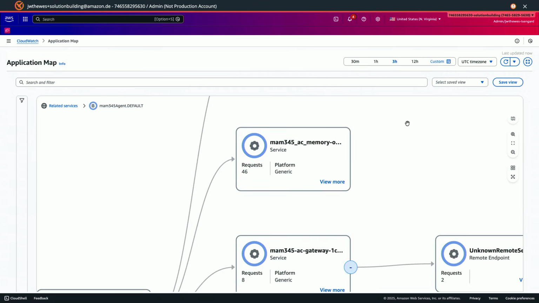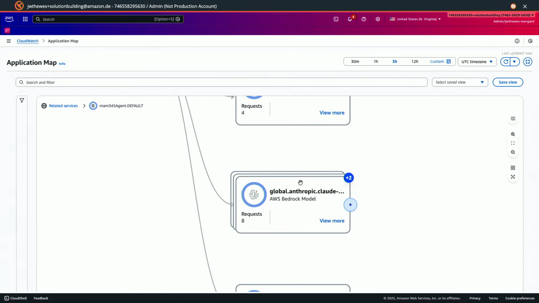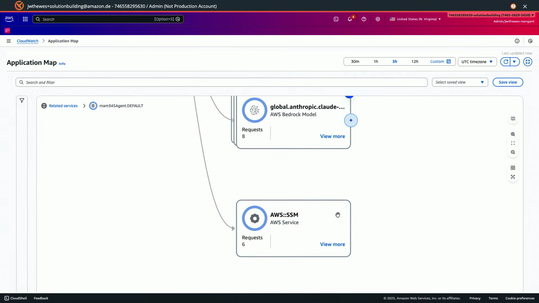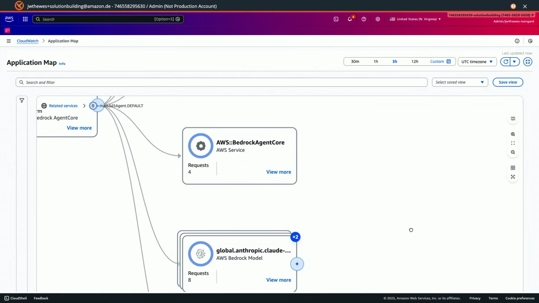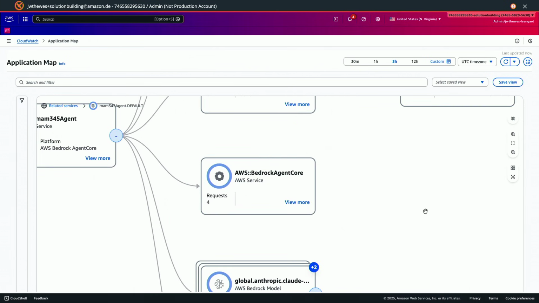We are getting an access token. We can also see that it is invoking Bedrock and the LLM, and did 8 requests to the LLM. And we are using Secrets Manager to fetch the OAuth secret and the gateway URL. So we get a real insight into what's happening.